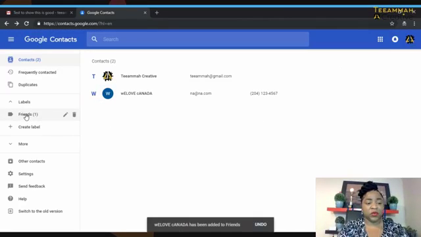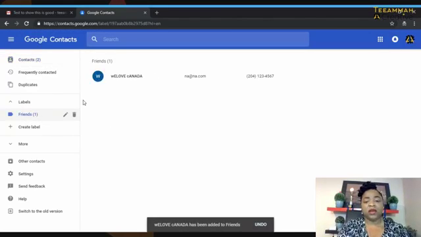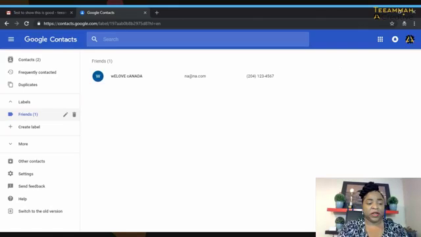And if you notice, it says one. So when you click on that, you see we love Canada. The new contact that we've created is under the friends label. So if you have, let's say, thousands of contacts, like maybe 500 contacts, you can create labels to put these contacts in different labels so that you're not scrolling through all your contacts.